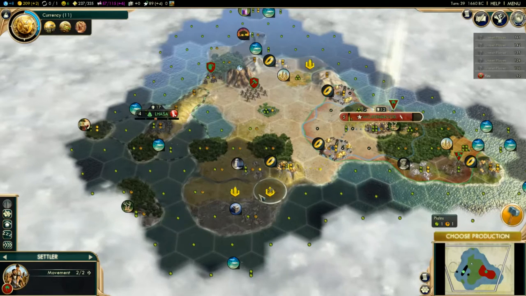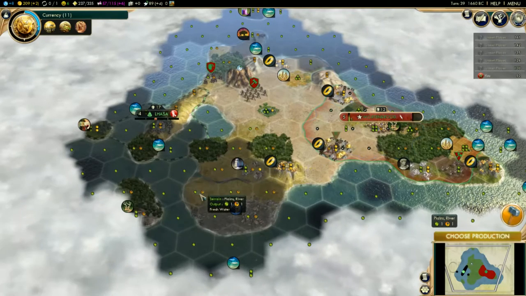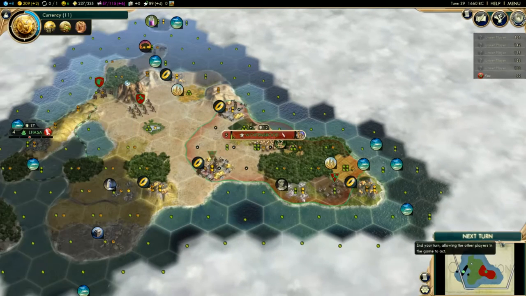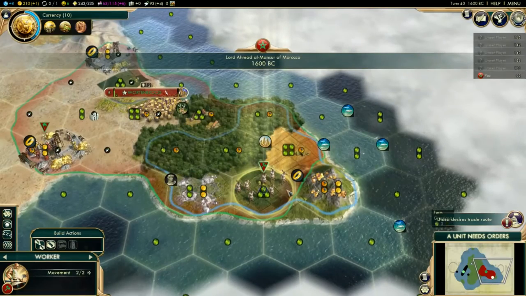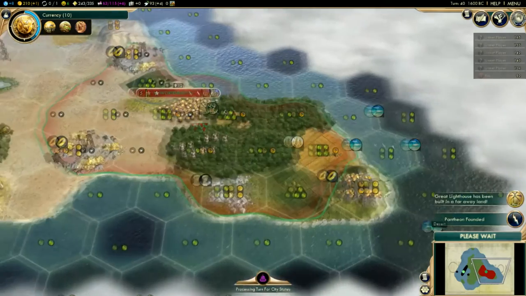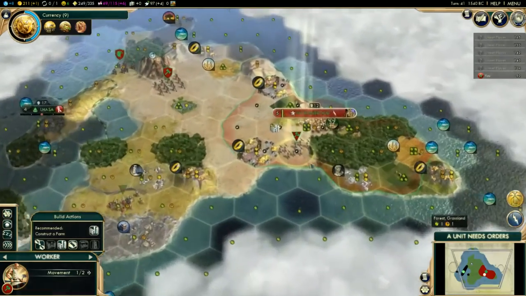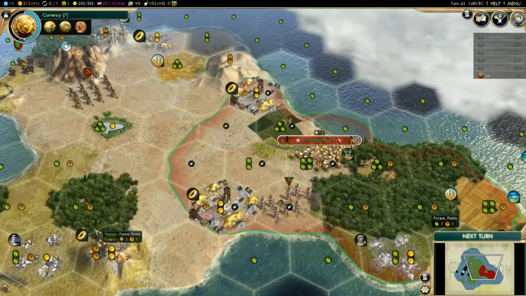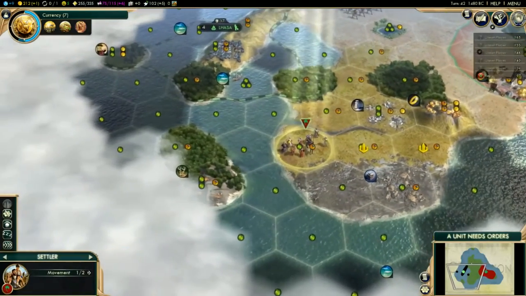Then it recommends over here, but I like it over here better. Hanging Gardens. Caravan. Great Lighthouse. It's always nice to have the Great Lighthouse on an island map, but I don't think I need it. I think I'm going to be a trade city.